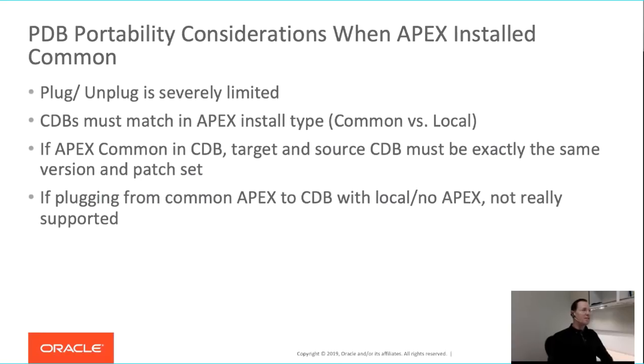So some more of the considerations when Apex is installed common is that plugging and unplugging becomes severely limited when Application Express is installed common. This is because the source CDB and the target CDB must have the same Apex installation type, so common or local. And if Apex is common in a CDB, then both the target and source CDB must be at the exact same version and the exact same patch set, or you won't be able to plug that PDB in. So that limits the portability of the PDB.